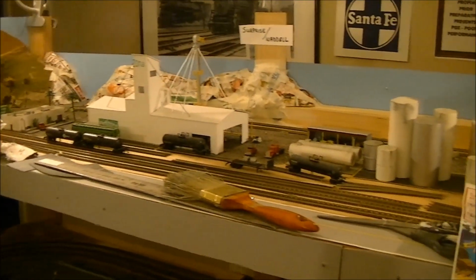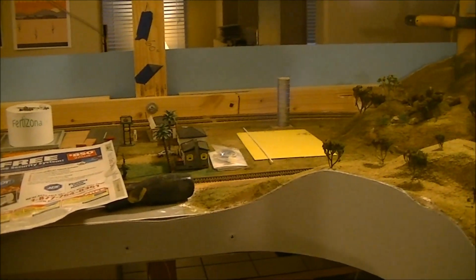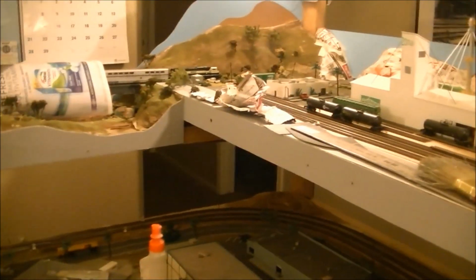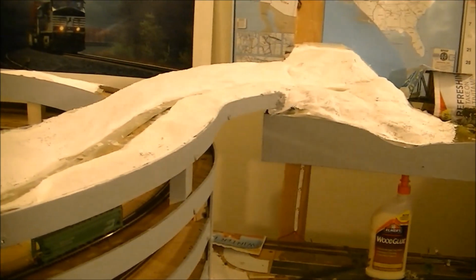Anyhow, let me continue on this. I think today I might be working on this area here to get this all done, all the way up to this corner right here. And then basically the upper deck scenery will be completed. Anyhow, stay tuned and we'll get on with the rest of this video. Be back in a few minutes.